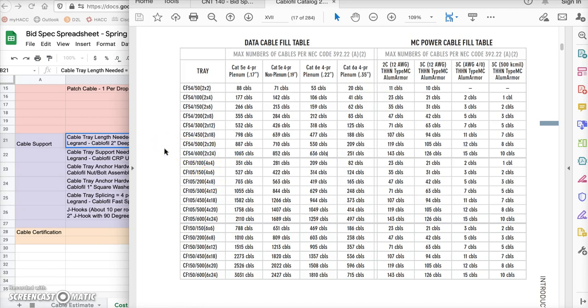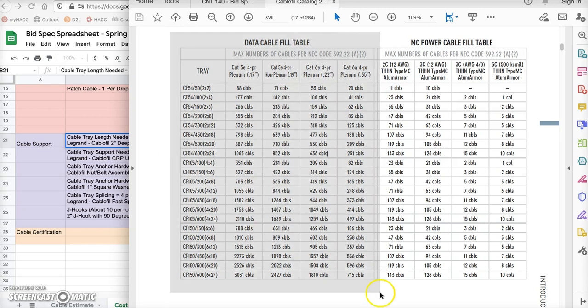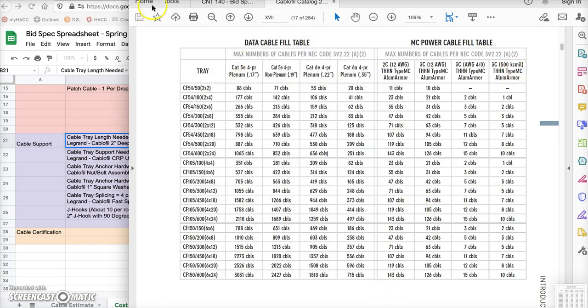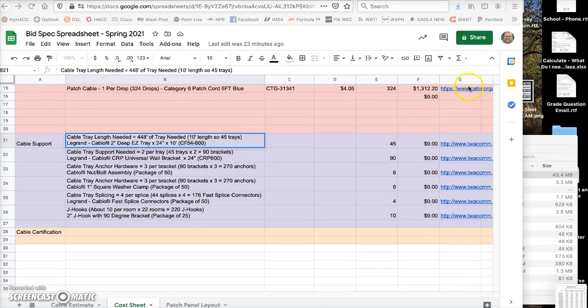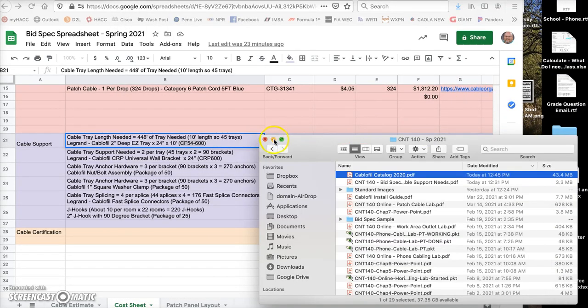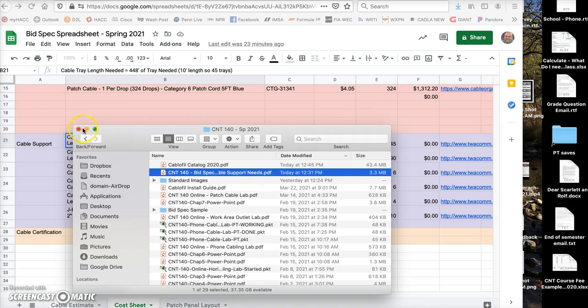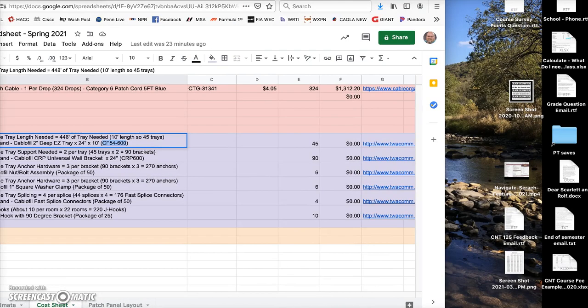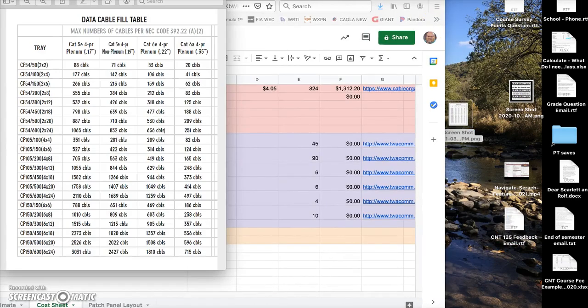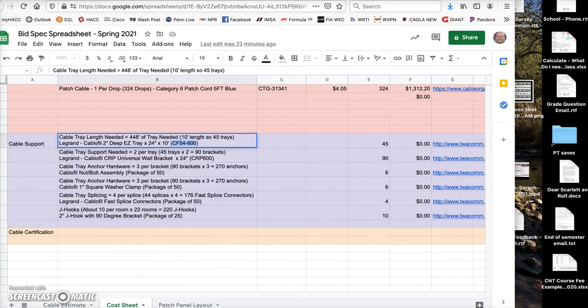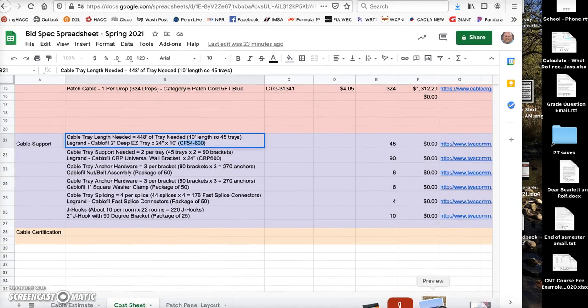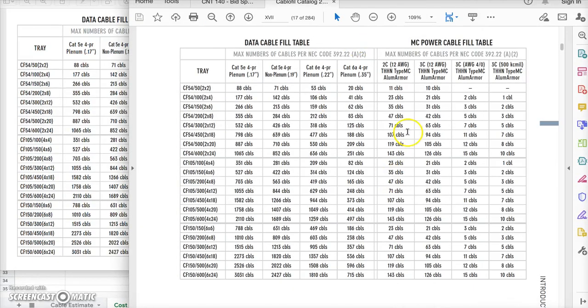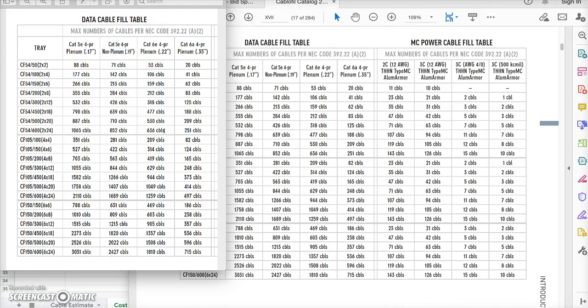So I'm just going to grab a screenshot of this tray right here. I'm going to save that to my desktop. So I'm going to go out here to my desktop and find that. It usually saves down here in the corner somewhere. So let me slide this over. There it is right there. I'm going to open it up and, oops, get back here. Okay, there it was in the PDF. I just grabbed a screenshot out of there.